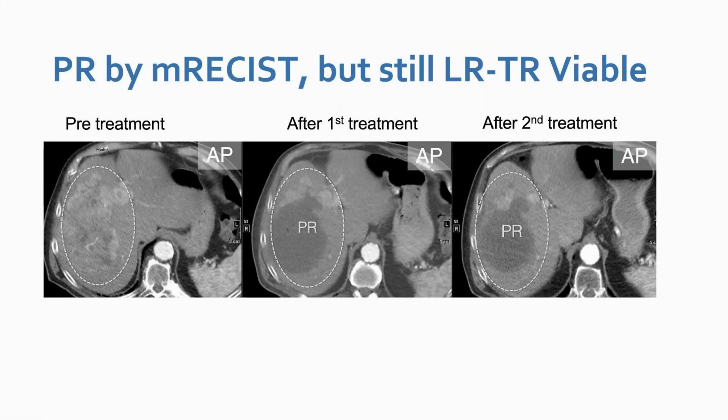So going back to the example I showed at the very beginning, the patient had 1 round of embolization. By modified RECIST, would have had a partial response. Had a second round of embolization, would still have had a partial response, but clearly based on the nodular enhancement along the margin, is still viable. And really that's the point of using LI-RADS, to communicate to the interventionalist there's still some disease going on.